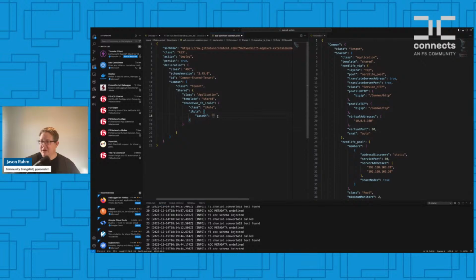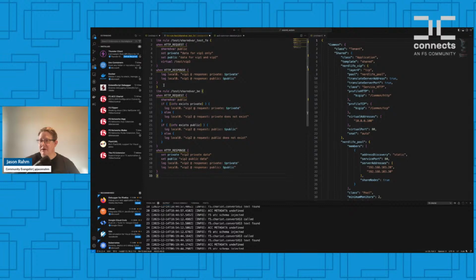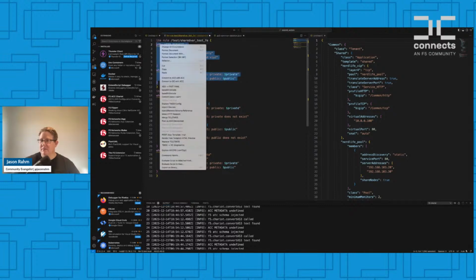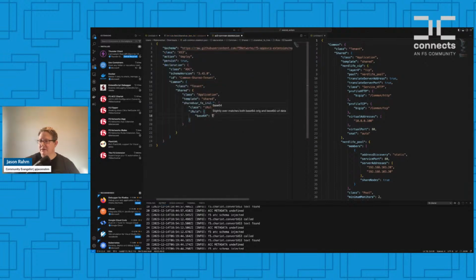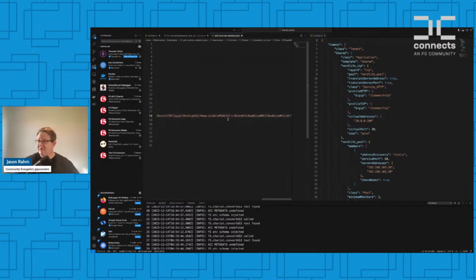But we're going to do base 64. And we learned last time that we can do a B64 in code just by right clicking and making it happen. So this is the shared var FE iRule. So let's come over here to that one. And I'm just going to highlight my iRule, and bam. And so let me copy that, and I'll bring that over to our skeleton code here and slap that in there.